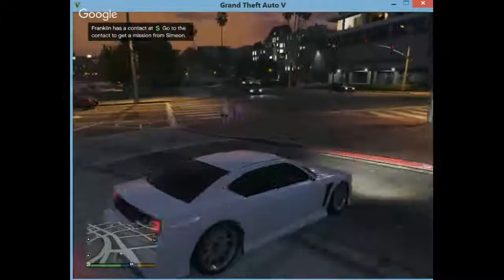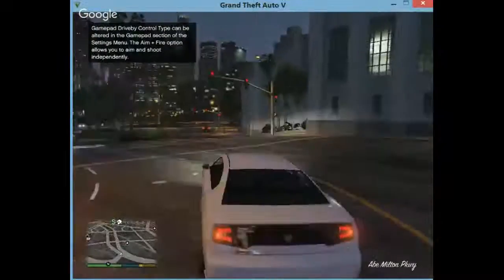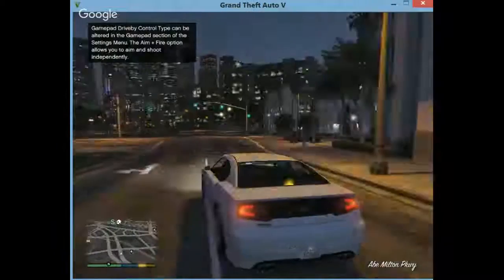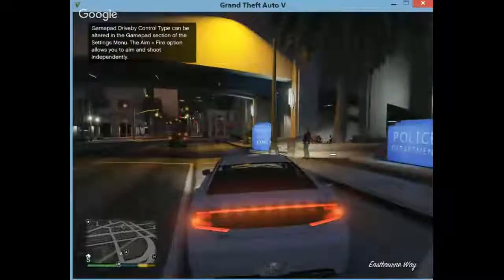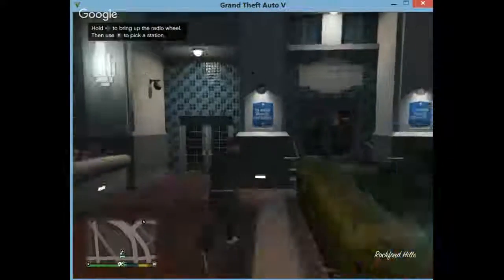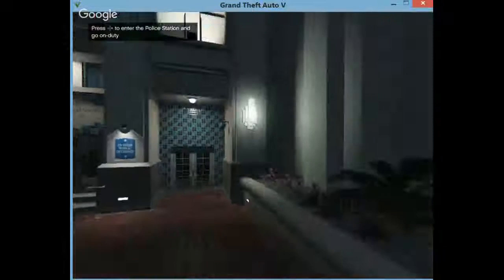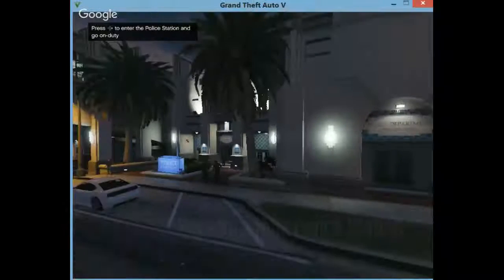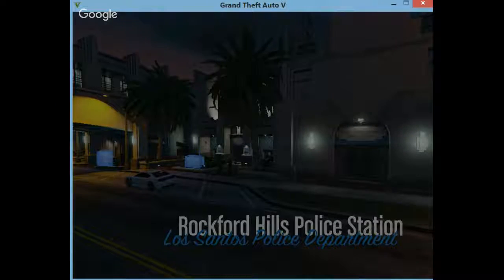I'm not really good at first person because I've been playing Grand Theft Auto on PS3, so it's kind of new to me. So let's go into the police station. What you do is hit the right button. I'm using a controller, and I've tricked my PC into thinking that my PS3 controller is an Xbox controller, so I'm able to use this. That was difficult enough to get to work properly.